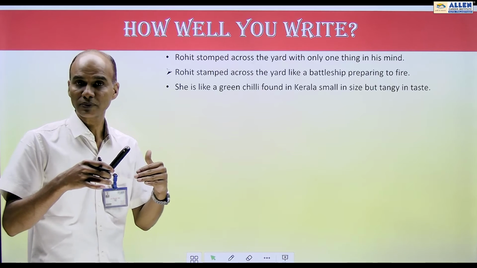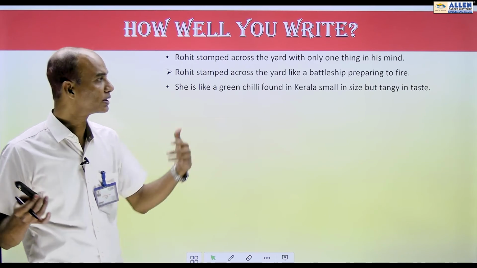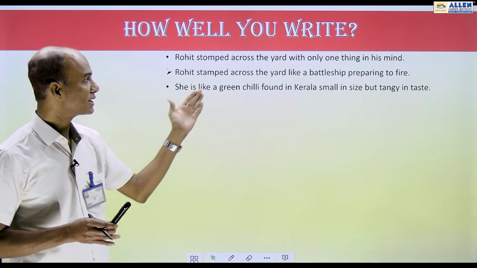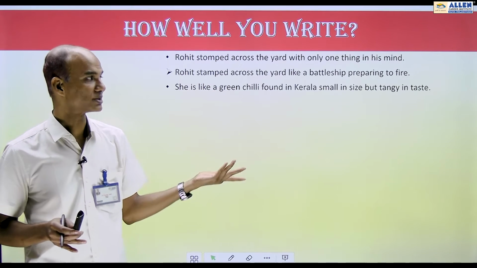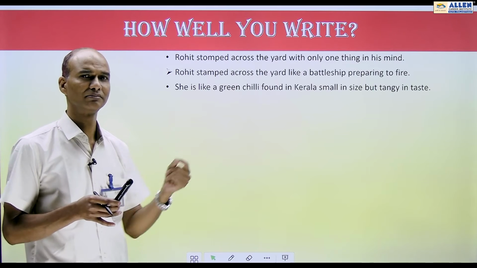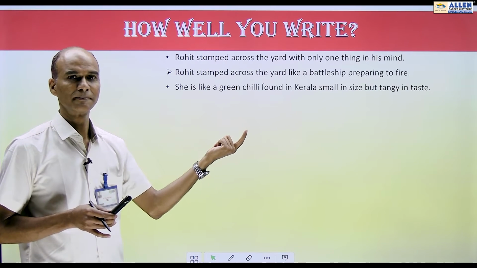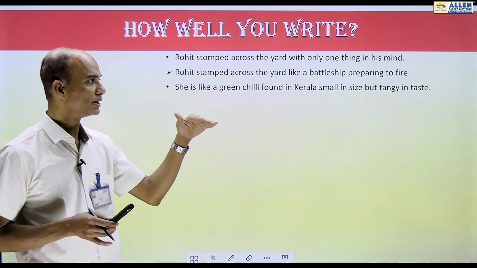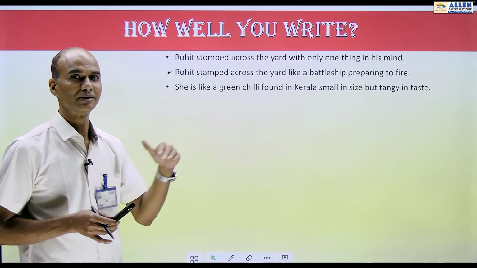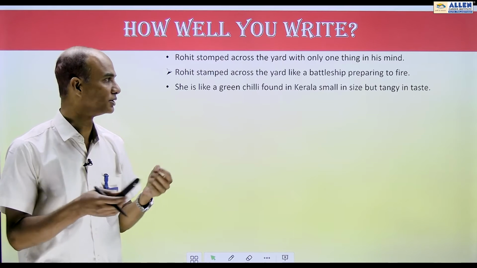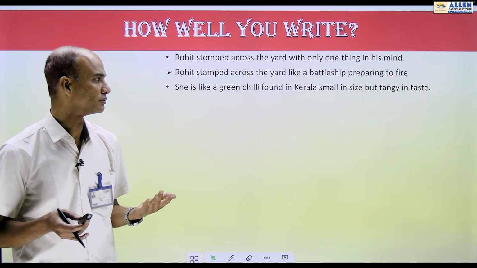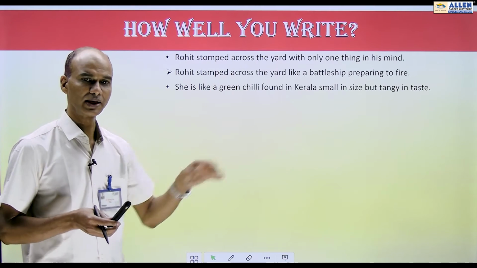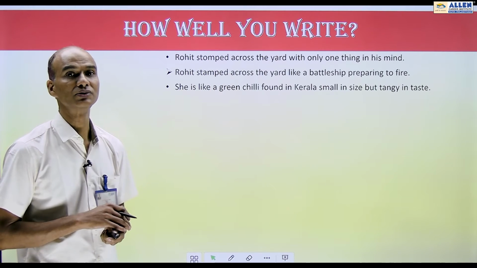Like when you elaborate about something, you can use similes, and that really works. She is like a green chili found in Kerala, small in size but tangy in taste. Just adding a bit of humor. Of course, you don't have to do much of it in your work. It should be a sincere, readable one. You should not use something that you are not expected to. So, similes can be used in this way to convey the sense that you want to.